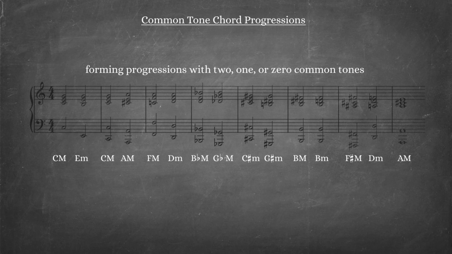So the last example I'll show is one that uses a combination of 2, 1, and 0 common tones between adjacent chords. I'll show in red the number of common tones between chords. As I play through this progression, try and listen for the differences between chord changes with different numbers of shared tones. I think you'll notice that the 1 chord change with 0 common tones stands out in a really interesting way.